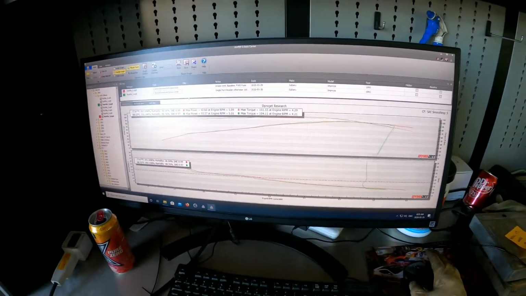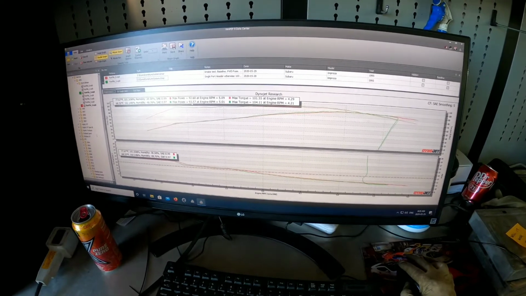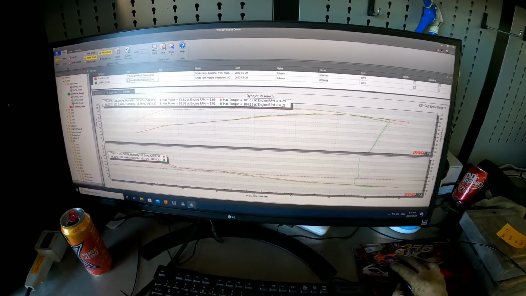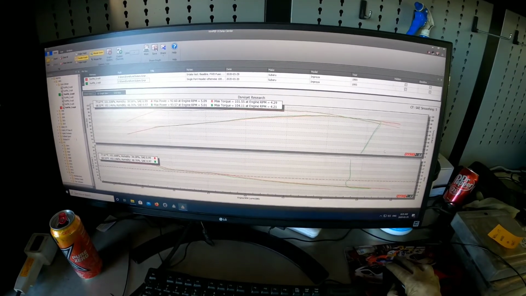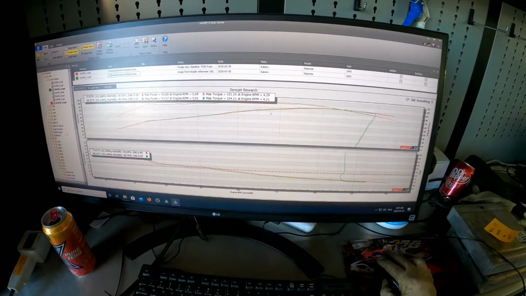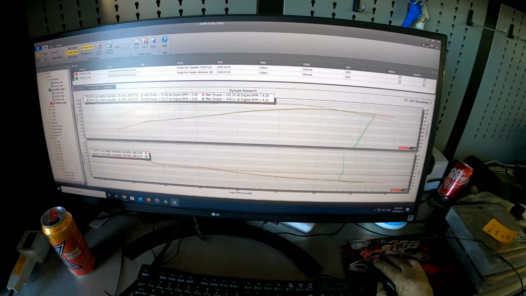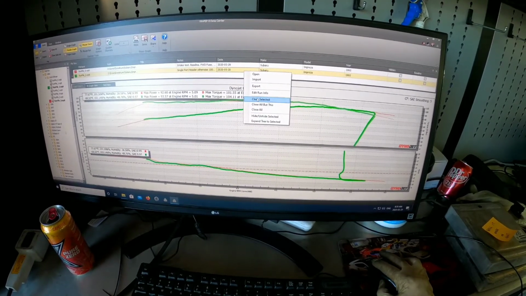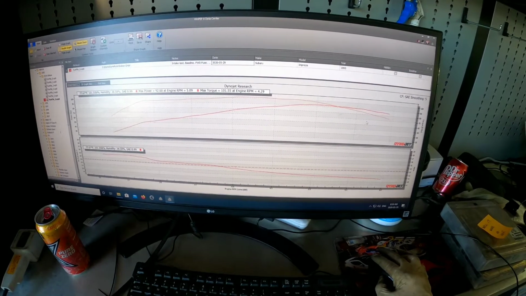Okay, so this was our baseline in green before, and this was on different wheels and tires. So we have lost a horsepower by switching wheels and tires and going to the front wheel drive fuse as opposed to all wheel drive. It is a little shorter pull, which is why I chose to go front wheel drive instead of all wheel drive. So that's why I did another baseline. So this is where the car sits right now.